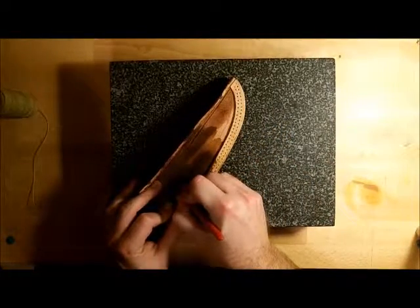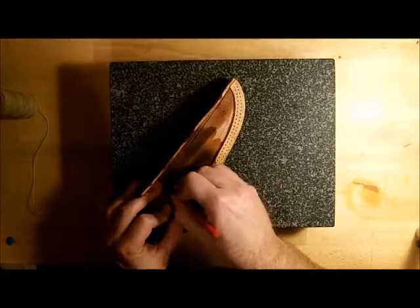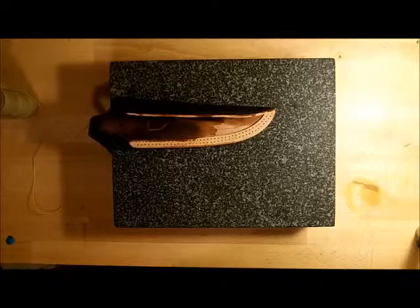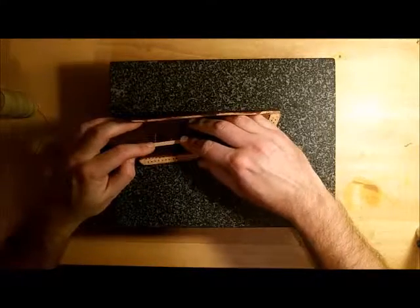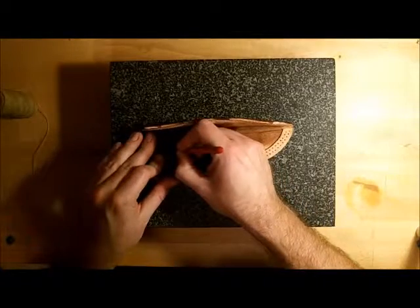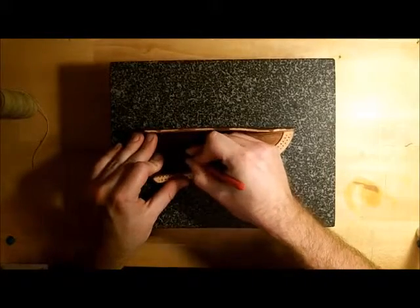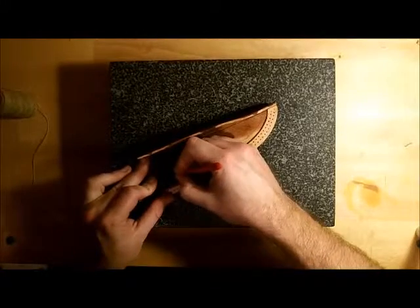Another thing you can do if you want to be really careful — I do this only for snaps — is take a piece of leather that I've skived, a piece of flesh that's a couple of ounces, and glue it over the stitches. That creates sort of a liner. This is why Paul Long lines a lot of his stitches — it just looks a lot better and it's really nice. He does sheaths for pretty high-end knives. I'm in a mid-range of customs, and so my price point is such that a bushcraft knife doesn't need that sort of protection — calf skin or deer hide. It would add a lot, and it would add cost.